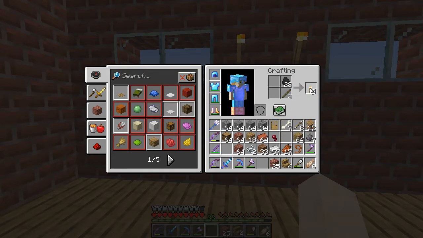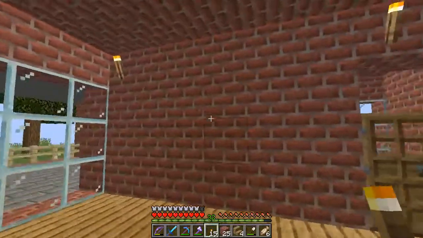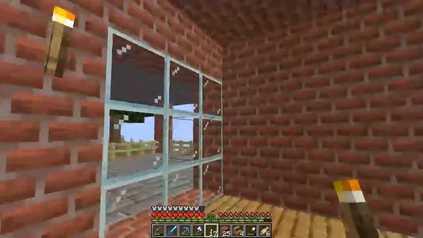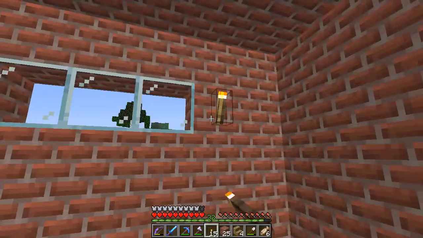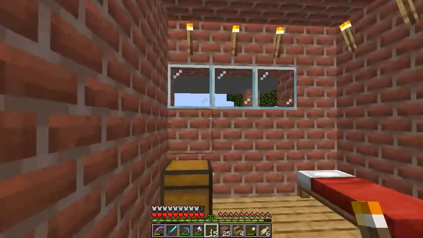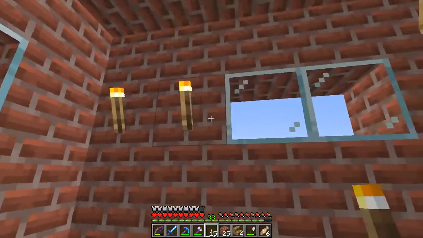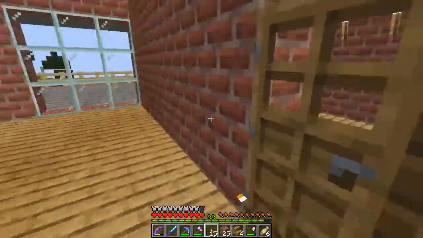But we're going to change the lighting system next time, because we don't need torches inside our house. We're going to use proper lighting instead of torches, because we're not inside the cave. We only use torches when we're inside the cave. Okie dokie, that's fine for now.